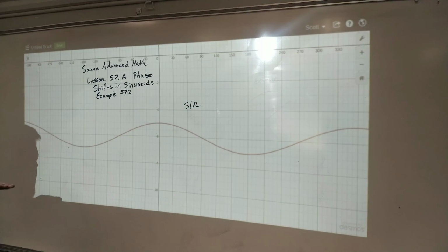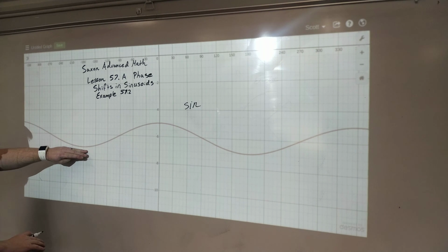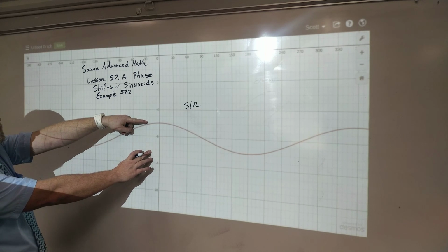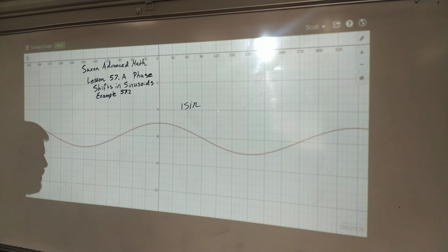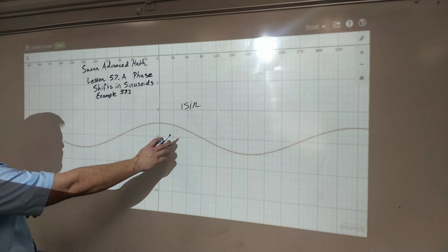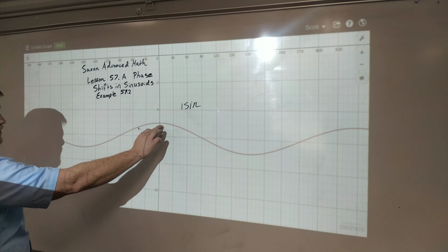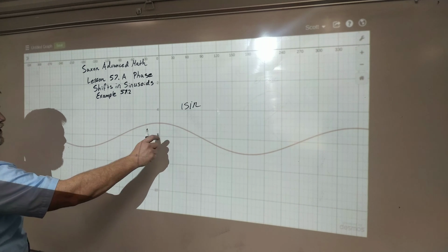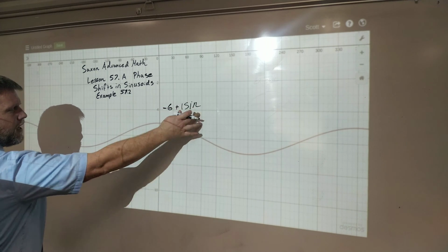Now when I look at this, I immediately recognize that it's going from -5 down to -7. Well, that means it's going up 1, down 1 as it goes through, which means this value is just going to be a 1 in front of this. If I'm representing this as a positive sine, I'm looking for where it's crossing the center line, right? So it's -5, -7, and so it's at -6. So I know that this is going to be a -6 plus the sine.